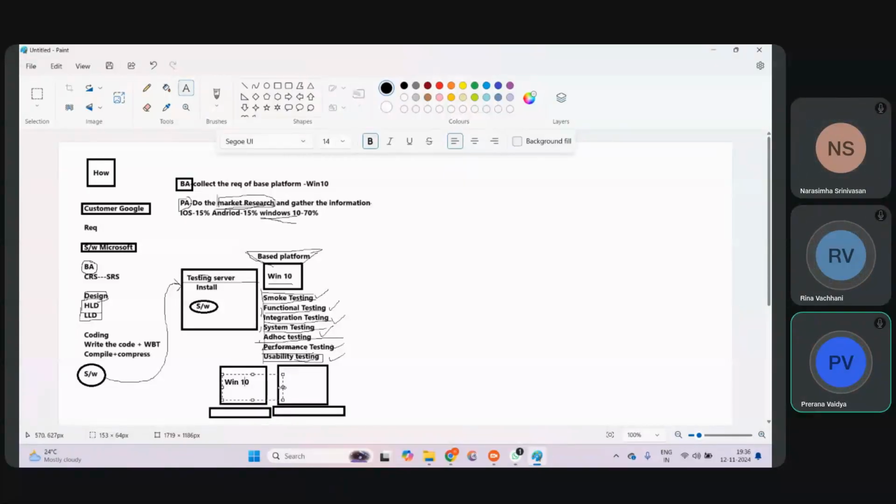The base platform is told that you have to test the software in the base platform. So I have installed a base platform, that is Windows 10, and Windows is not free. You have to pay some amount for the license.